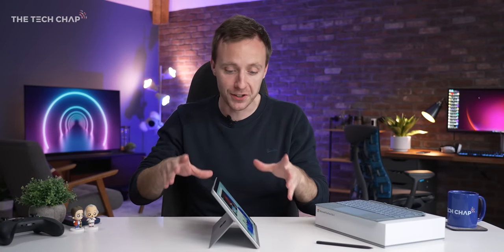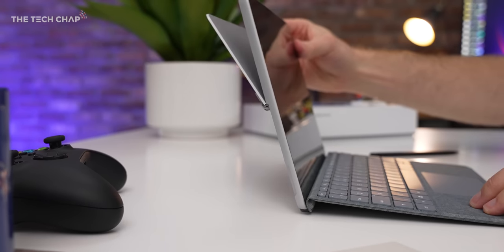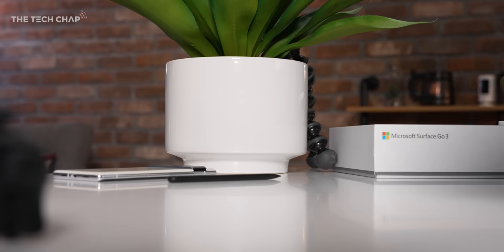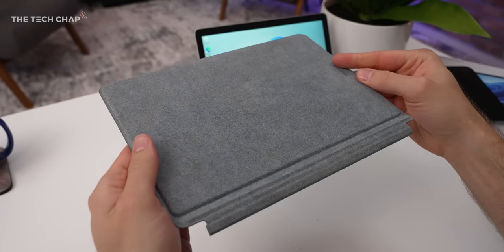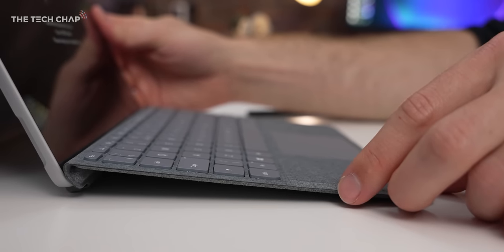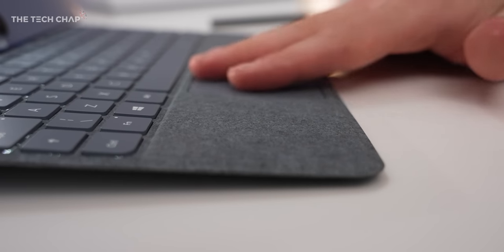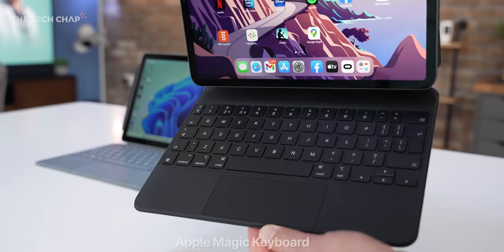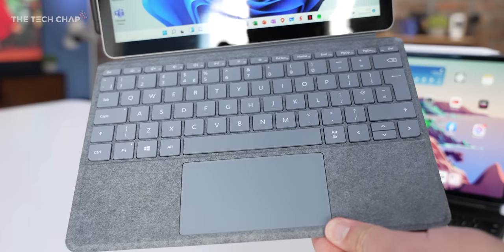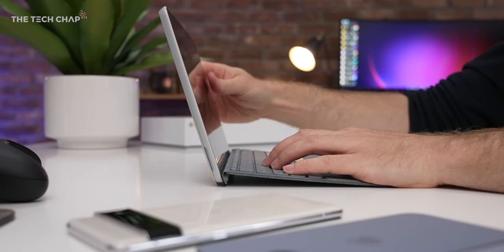I do still really love this hinge — it's one of the absolute highlights of the Surface lineup, particularly the Go 3. There's nothing else that feels as robust. You can fold it almost all the way down, but there's still a little bit of incline which makes it more comfortable for browsing or drawing. The stand also works in a vertical orientation, although only if you don't mind it being bolt upright. The Signature Type Cover keyboard is just as lovely as ever — it doesn't add much to the weight, and it turns this into a properly usable laptop alternative. For an extra £25, you can get the Alcantara-clad Signature cover, which does feel a lot nicer. In terms of typing feel, it's way better than Apple's Smart and Folio iPad keyboards, a lot closer to the much more expensive Apple Magic Keyboard. Although be careful — there's zero resistance in this hinge, so if you tilt it too far forward it might come crashing down and crush your fingers, as happened to me.